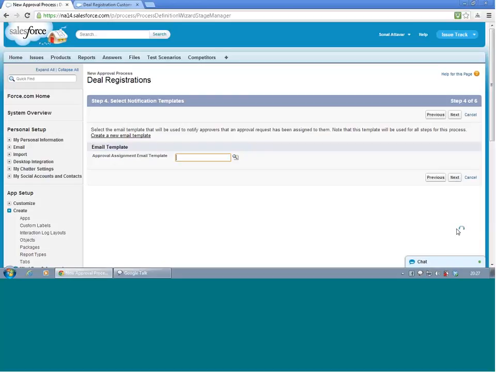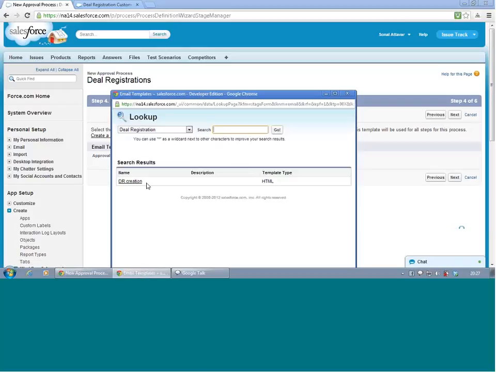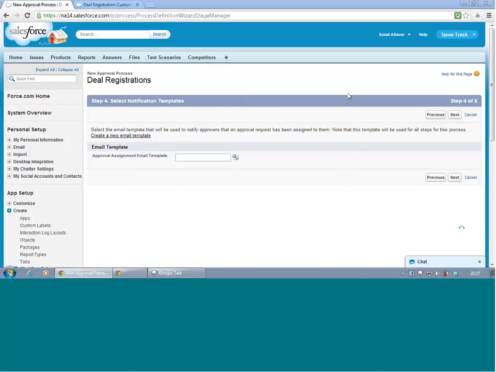Now, whenever a record is submitted for approval, by default Salesforce sends out an email saying that there is a record submitted for approval. If you have any existing email template, we can use it. Otherwise, the standard process email will be sent. For now, let's stick to the standard email. Then I will give you an assignment to create a new email template. This approval email we will create separately. We don't have any template now, so we leave this blank. The email will be sent with the standard email template.